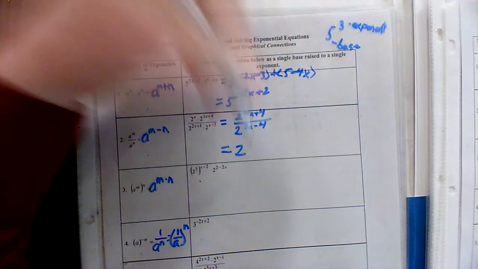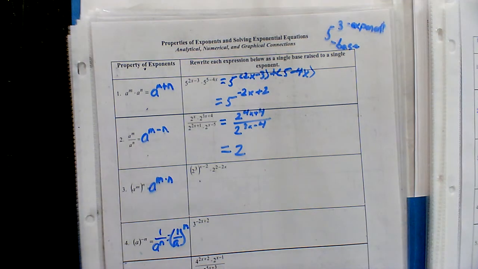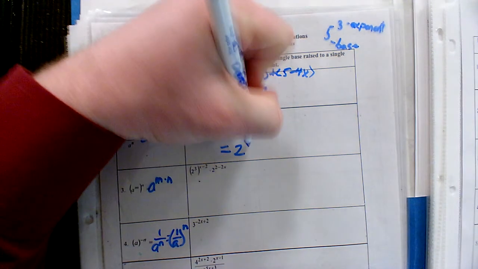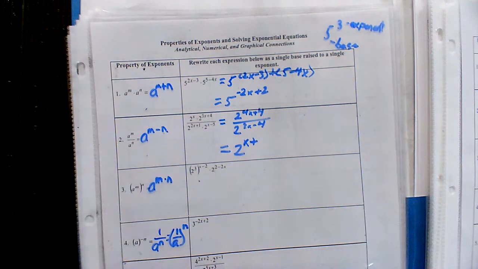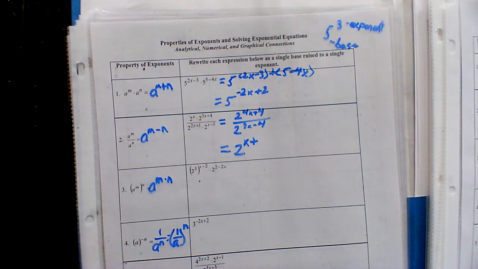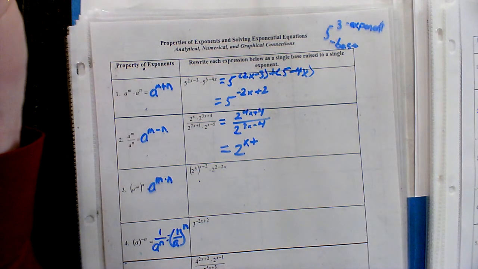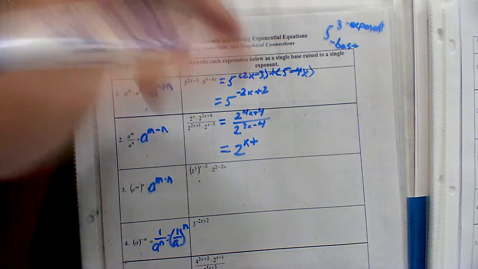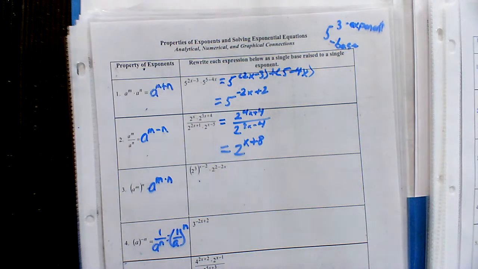So what is your final answer now? Because we added them, now we need to subtract like terms. So 2 to what power? Marie? That's part of it. It's negative 4, or 4 minus negative 4. Yeah. It becomes a positive, so x plus 8.